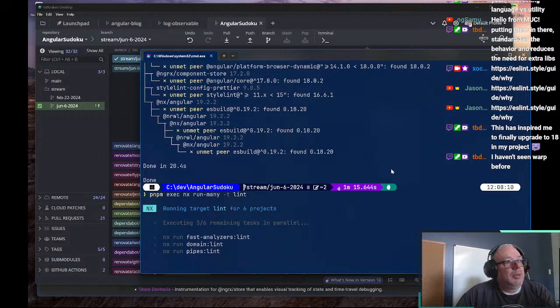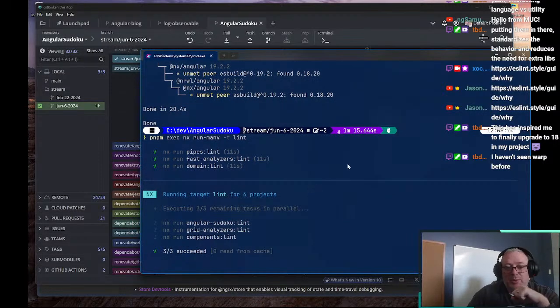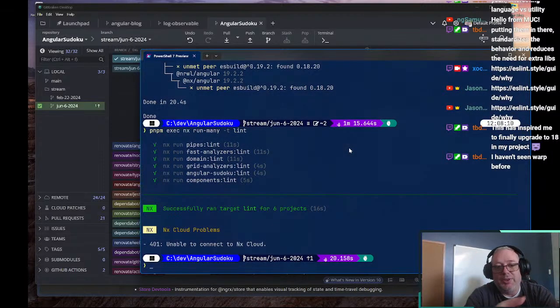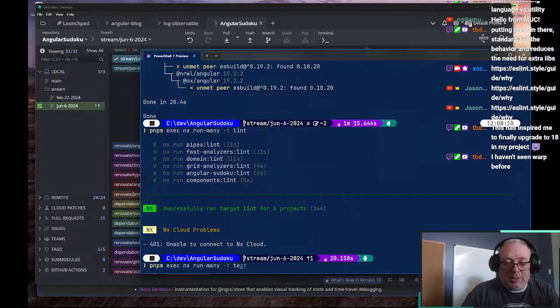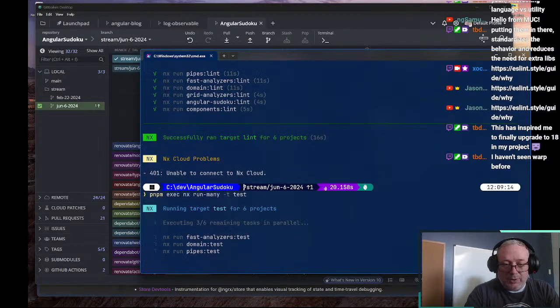It did. One of the cool things about Warp is the order that I run these in, I typically run them in the same order. And so with Warp, I can highlight these and say, hey, create a workflow from this. And so it will create a workflow from it. And then it uses AI to analyze, hey, was this successful? If it wasn't, let's stop, let's report. And then I can resume the workflow. A lot of really, really cool stuff. With any other terminal, I would either have to create a script file or something like that. So that's a big deal.